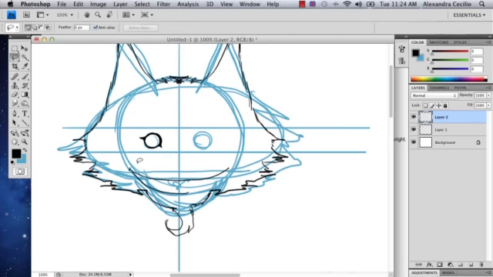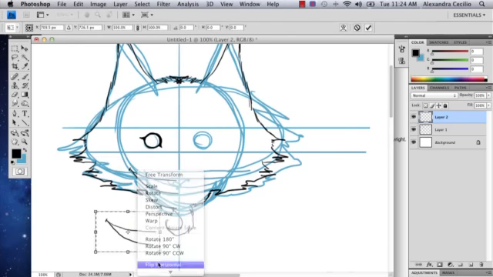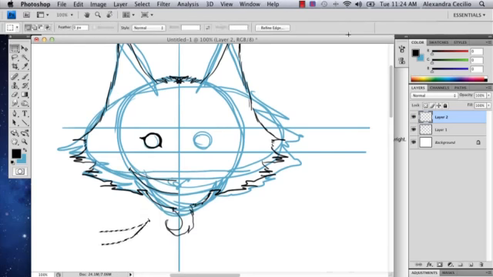And if you are a little worried about not making it look symmetrical, you can do exactly what we did before. You can hold down Option and drag it. So now you've got your copy, and then you can also just erase what you have here. And then you can take this and you can free transform it like we did. And you apply your transformation, your move tool. I'll just add it right there.